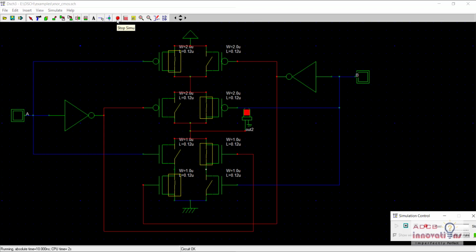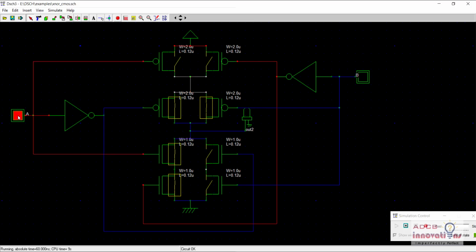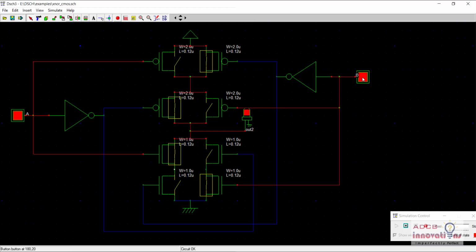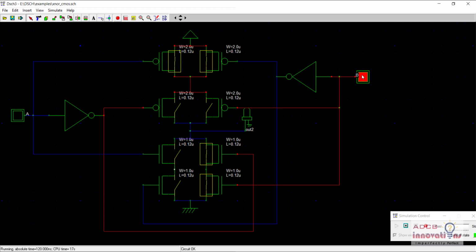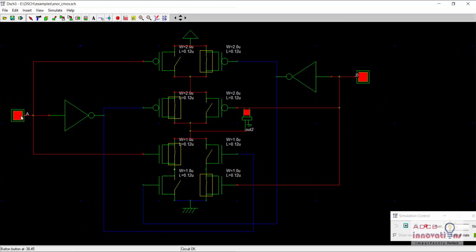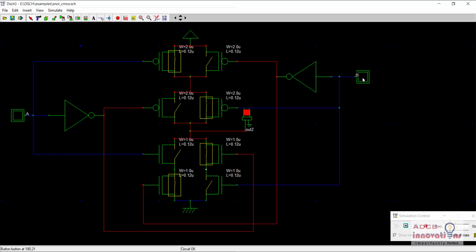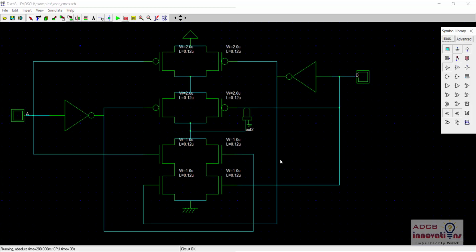And you can see in the XNOR gate, when both the inputs are 0, the output is 1. When any of the inputs is 1, the output is 0. When both the inputs are 1, the output is again 1. And if I turn this on, that is 1, and I make this one off, that is 0, then the output is also 0. That is, whenever there is the same input on both of the terminals, the output will be 1. Whenever there is a different input, the output will be 0. So this is how our XNOR gate works. So let us see how we develop this XNOR gate.